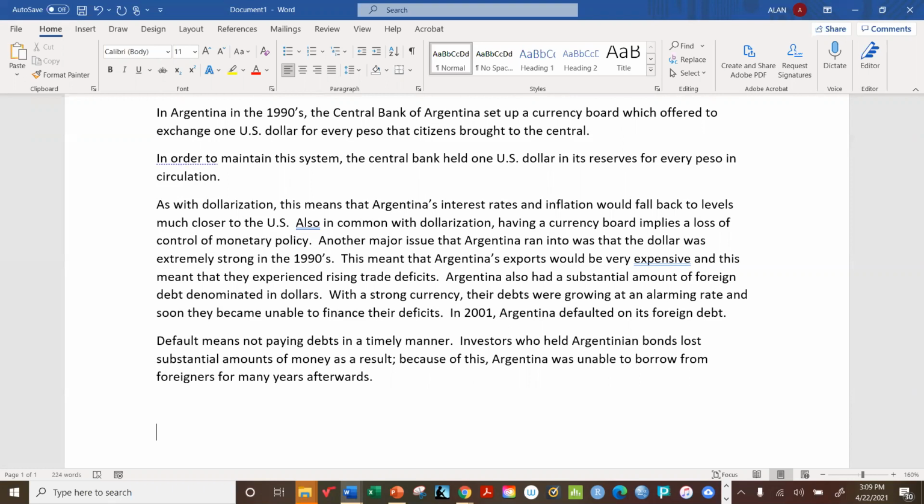Now, a default with a government is very different than a default for a domestic company. Like if, let's say, Ford defaults on its debt, there are options where they can go into Chapter 11 bankruptcy and renegotiate their debts and hopefully survive and carry on doing business. But with a sovereign government, there really is no such thing as bankruptcy. It's just a question of what do we do now? And what often happens is that they negotiate with the creditors, the bondholders, and offer to pay them a smaller rate of interest spread out over more years.